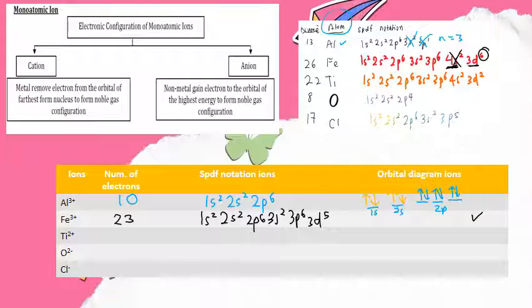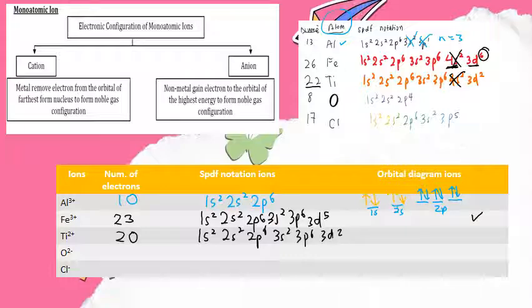Titanium is also one of the transition metal. Okay, so original titanium atom mempunyai 22 electrons. Jadi kalau Ti2+, it means the electron remain is 20. We remove 2 electrons. Therefore, kita akan remove electrons daripada highest energy level orbital, which is 4s. So remove 2 biji daripada sini. And then electronic configuration akan dapat 1s2, 2s2, 2p6, 3s2, 3p6, 3d2.